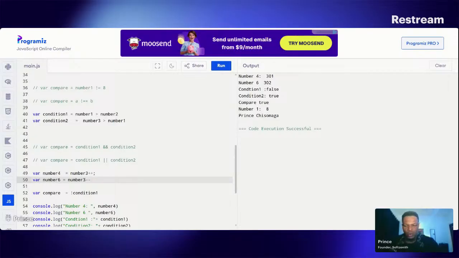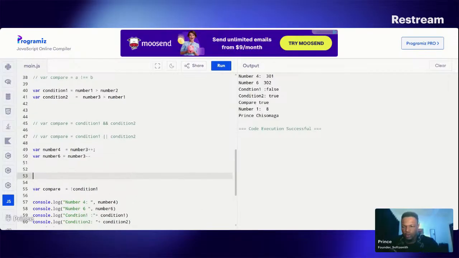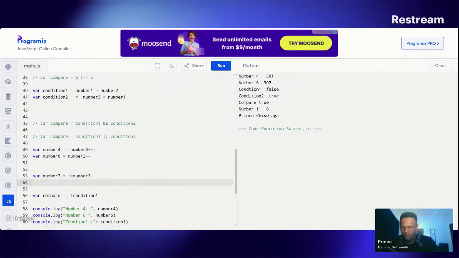Okay, so I'll show you different things. Let's say we have var number 7. You can see number 7 is equal to plus plus number 3. Then var number 8 is equal to minus minus number 3.